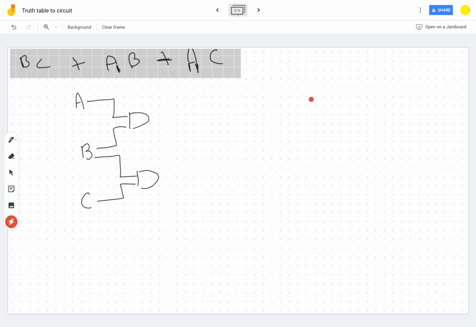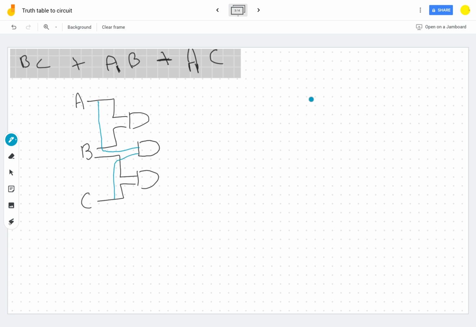And finally, we can see that the A and the C is also ANDed, so we will put an AND symbol in the middle here. We might change the color of the pen, but basically we can just do this.